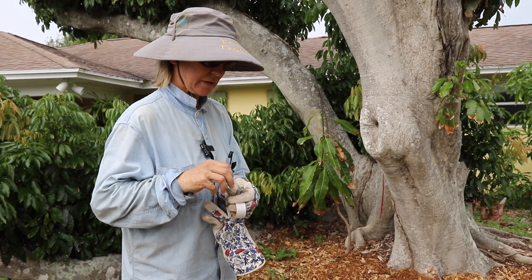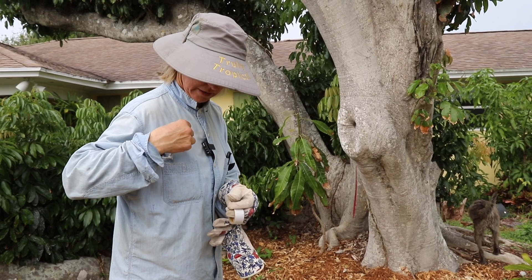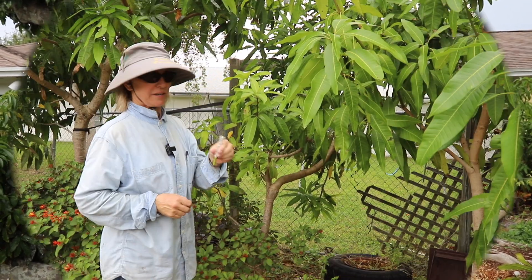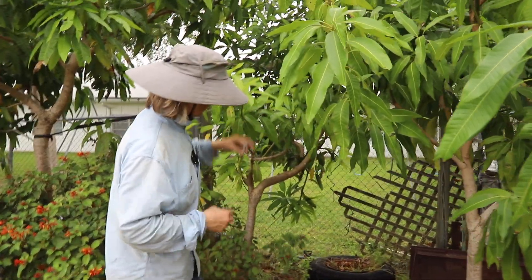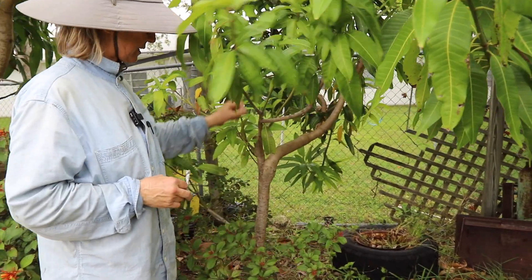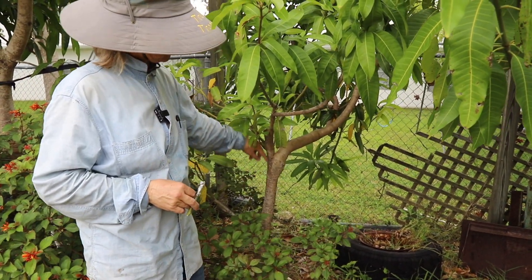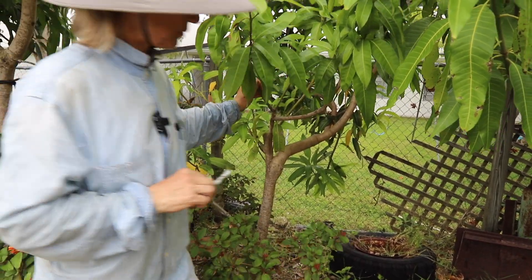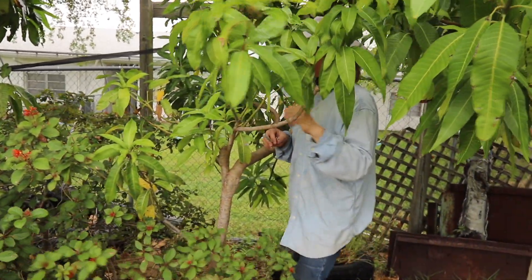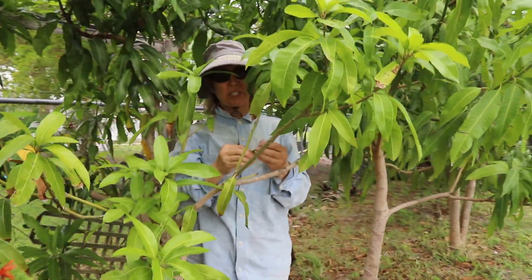Cover up that top to try and keep the buds from poking out too early, because you want the scion to actually be viable before the buds start growing. Here's the scion from the tree that was growing right in the lychee tree. This particular plant is an interesting one — I planted it a while ago and only the back side is grafted. The rootstock sprouted out and crowded the grafted part to the side, so it seems like the perfect place to put this scion. The tree right next to it is providing a lot of shade directly overhead, so I think it's a pretty gentle place for it.